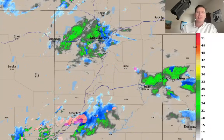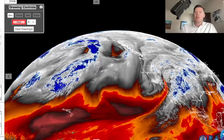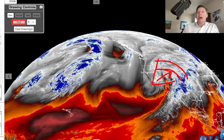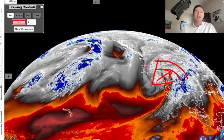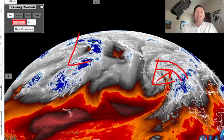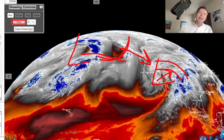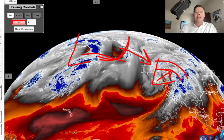Let me show you the water vapor satellite imagery this afternoon. Oranges and reds are your drier air aloft; your moisture aloft is in the whites, the blues, the greens. There's our big storm system making its move into the intermountain west — that's why we're seeing these areas of snow develop over Colorado, Utah, Wyoming, Montana, and Idaho. Now there's another big storm system up here, and it's sending these little waves, these pieces of energy, out ahead of it. These are going to ride down into the lower 48 and be absorbed by the storm system now over the Rockies. That's what's going to keep the snow going through 2/8, 2/9, and 2/10 in some areas.